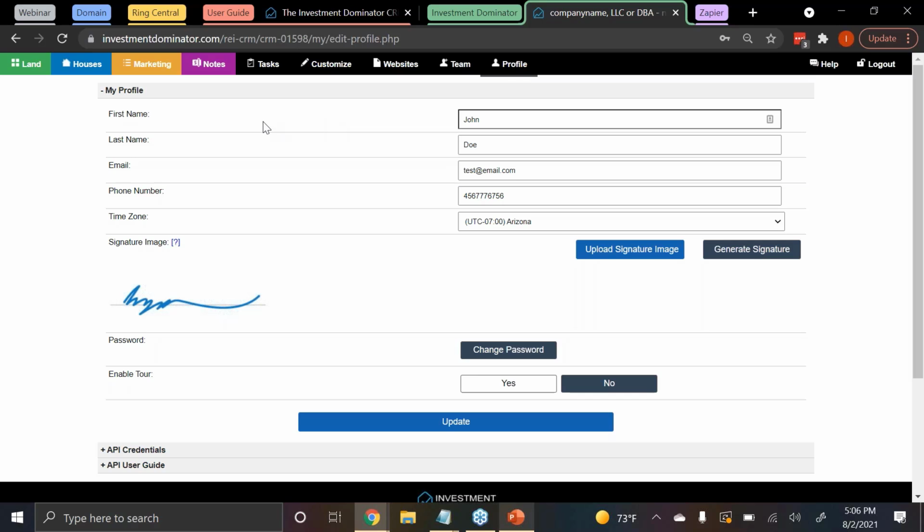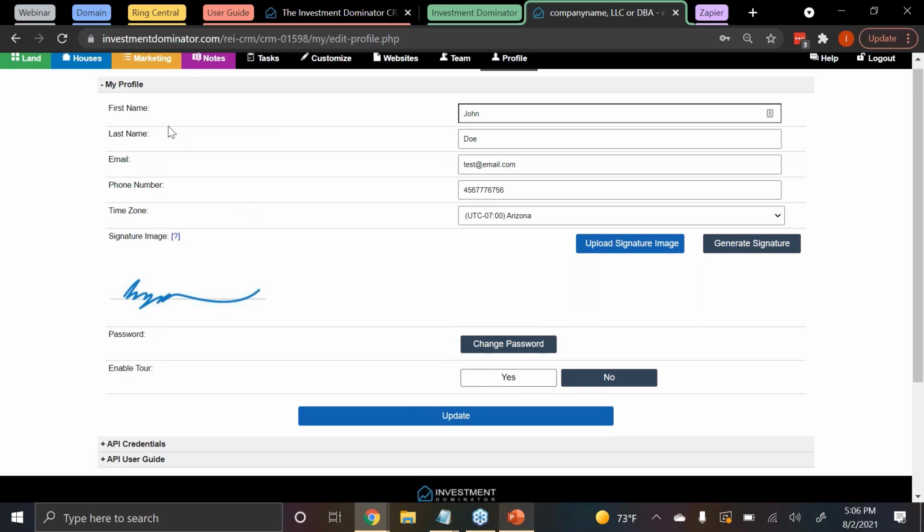The first thing you'll notice is there's a place for you to enter your first name, your last name, and your email. This is all going to be used for technical support purposes. If you worry about your information being given to third parties or anything like that, you really don't have to worry about that. Along with the support, we are going to need an email to best reach you at, as well as a phone number where we can also reach you.